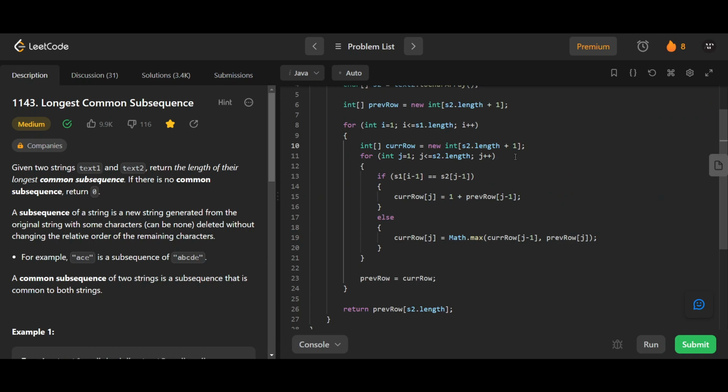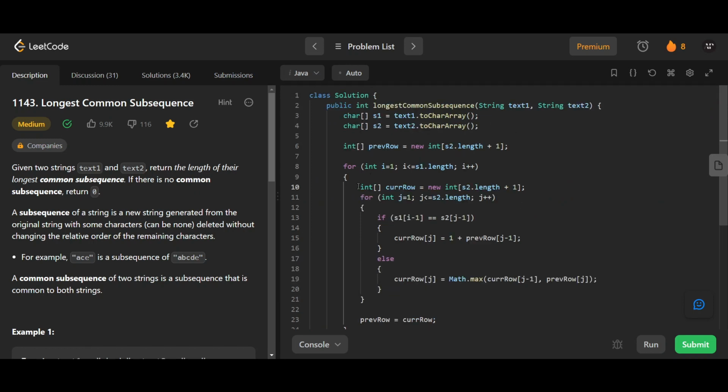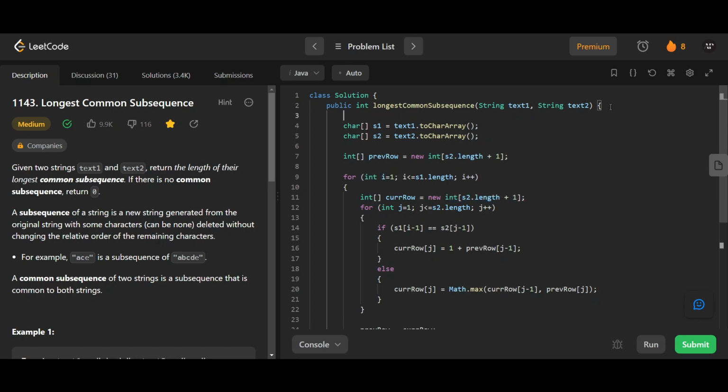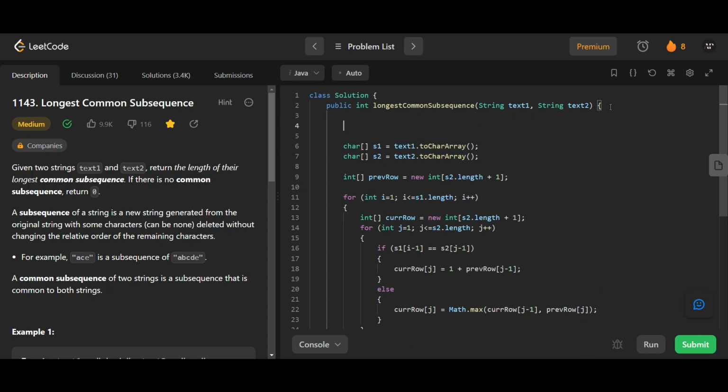One thing that comes to mind is that essentially the space that we're using is the length of the second string, and 2 times that, because of current row and previous row. But why don't we choose the smaller string? That can even save a little bit more space. So consider text2 as the smaller one.